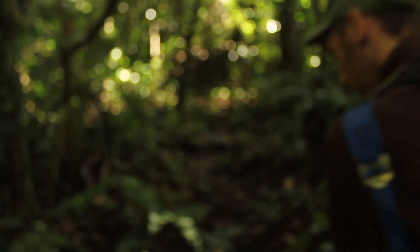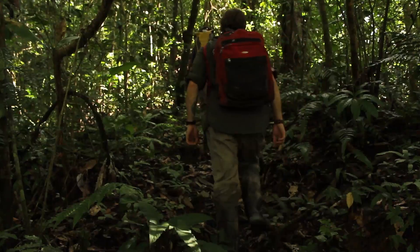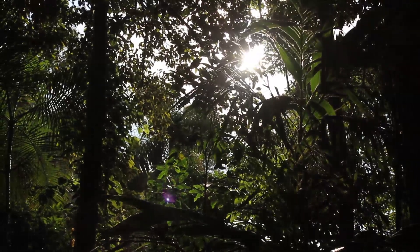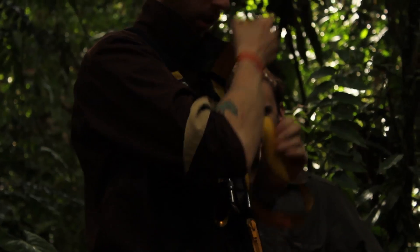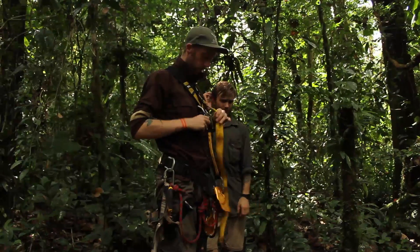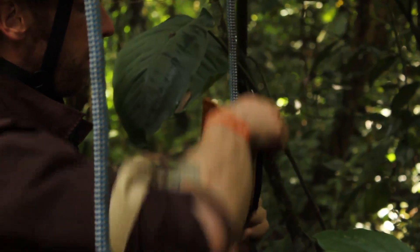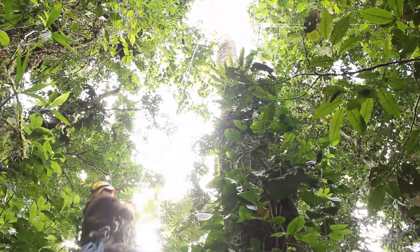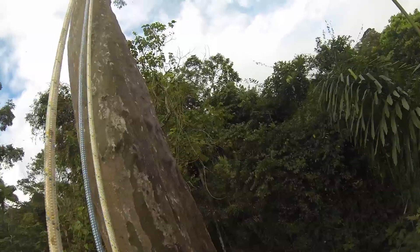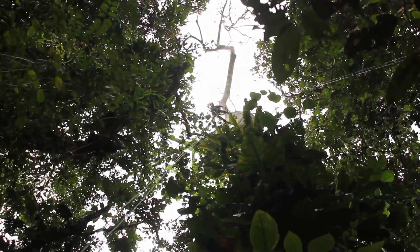This is a really important project for CREES this year. Last year we did a mini pilot — just four weeks — but this year we're doing 20 weeks of trapping with double the number of trees and double the number of camera traps. We're studying different levels: not just the high canopy but also the mid canopy, because it's quite possible we're missing things there. Nobody's really tried to look at these different strata with camera traps, or different types of forest — understanding how regenerating forest might differ from primary forest in terms of canopy use. It's a really understudied area, and the reason why is because it's so difficult to work there. But it's one of our top projects.